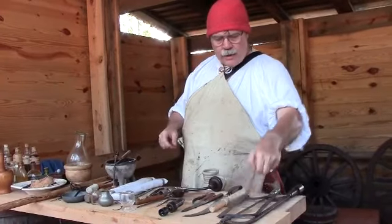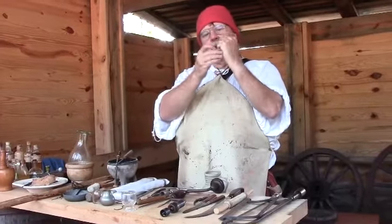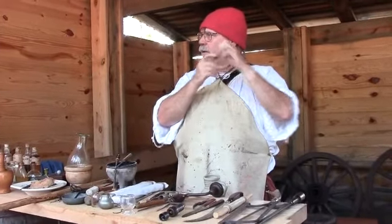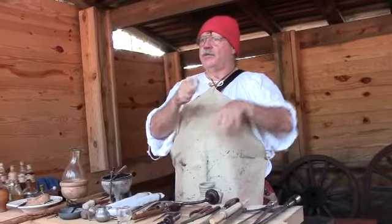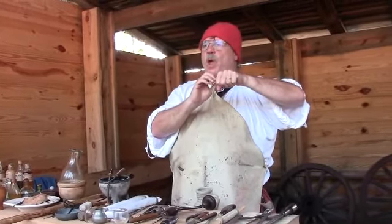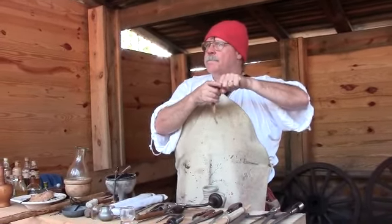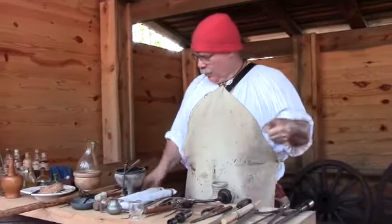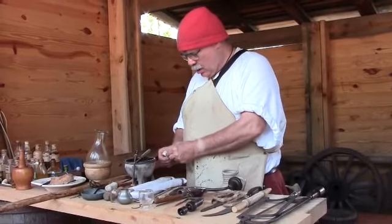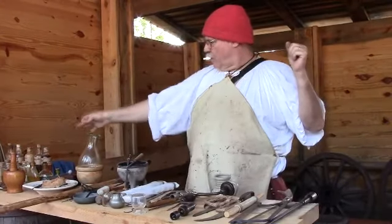And what I'll do is I'll go in either side and I'll put in some twine or linen ribbon or something. And what that'll do is act as a wick. So when you get blood and pus and stuff building up, it'll ooze out through there. And then we take our needle, we stitch them up. And again, keep it clean.